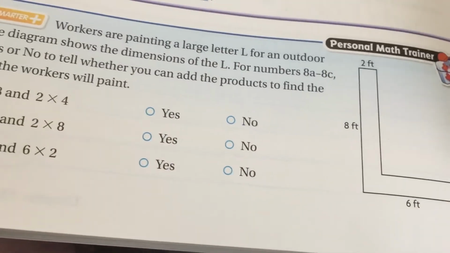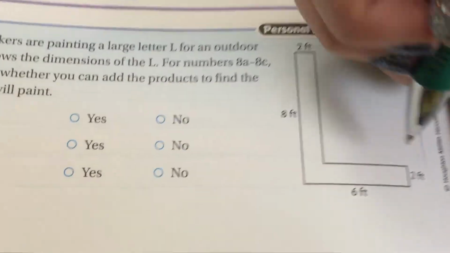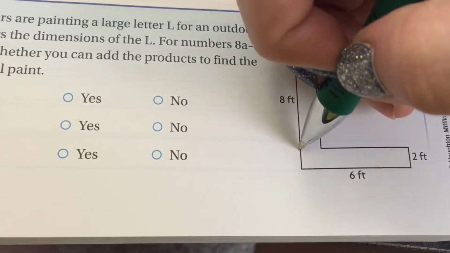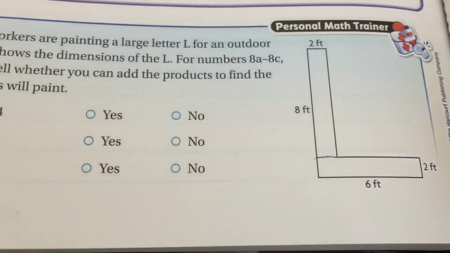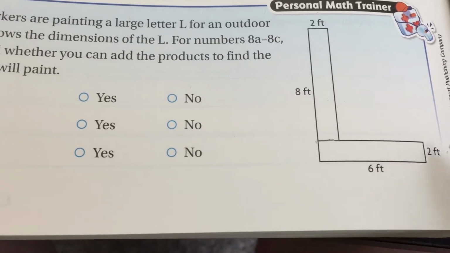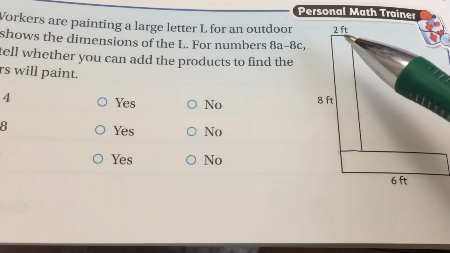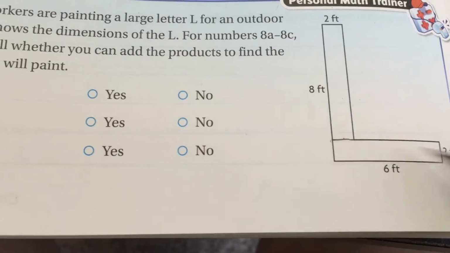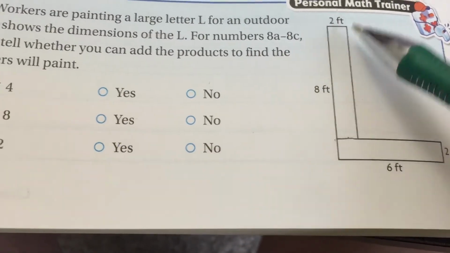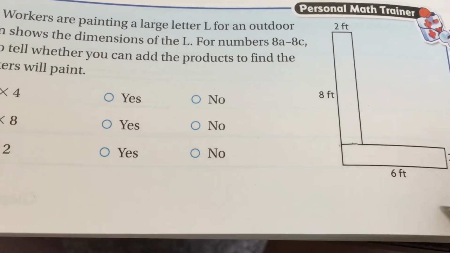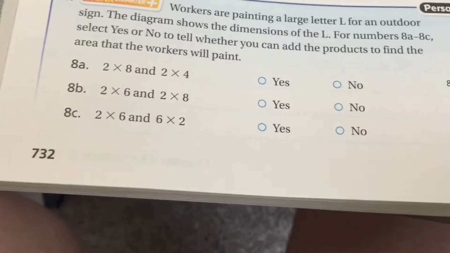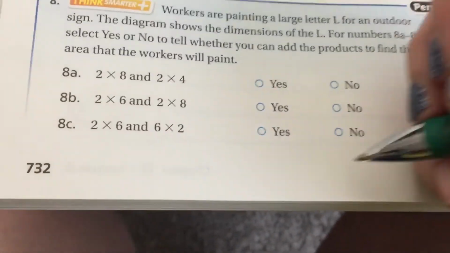You could have broken it here, and you would have had a 6 times 2 for this one, and this would have been 2 times 8 minus 2 is 6, so that would be that as well. So 6 times 2 and 6 times 2. So that's one of the answers, so that works.